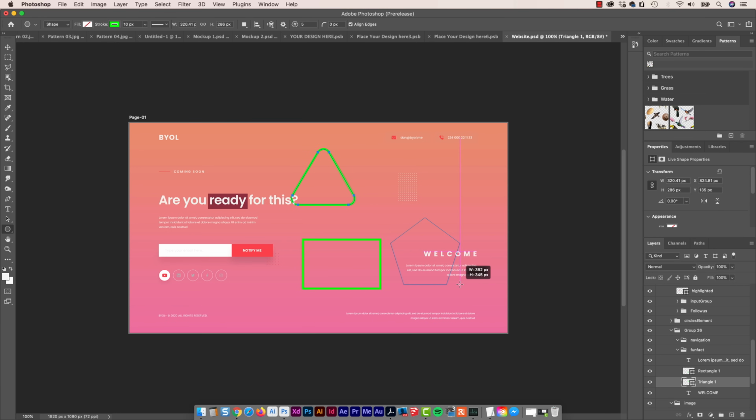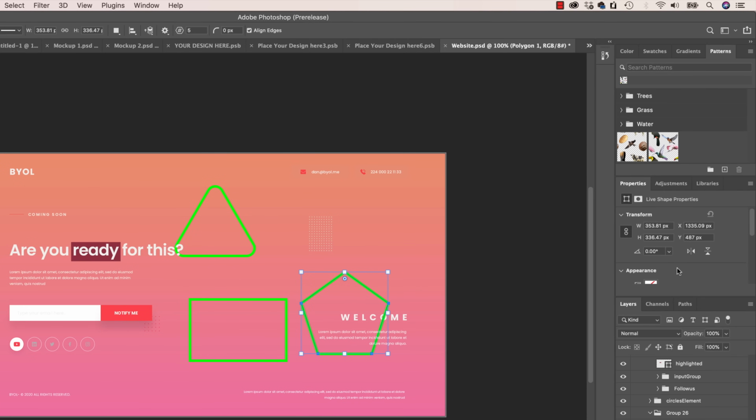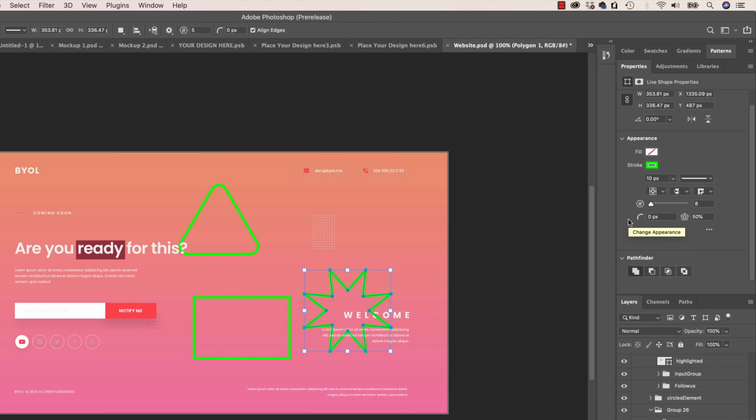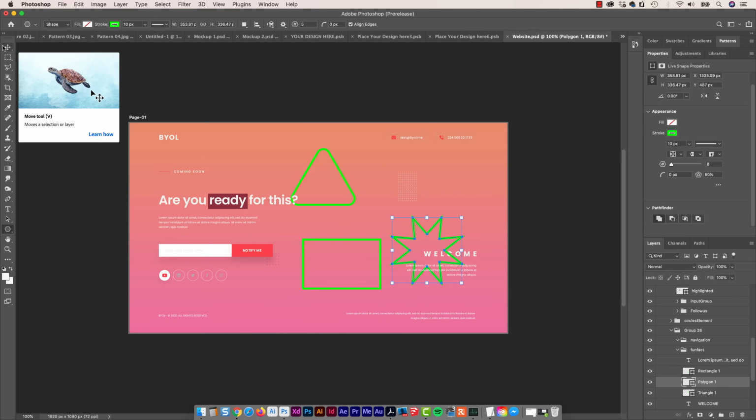Okay, I can drag him out, or at least I can drag him out now and change him, because he's a live shape. You see I'm scrolling down my properties. I'm going to double click patterns. As you can see, I can crank up the sides to make other shapes. There we go. Octagon, I know that one. Rounded corners, how much star happens. Ooh, starburst. So this is new for 2021.